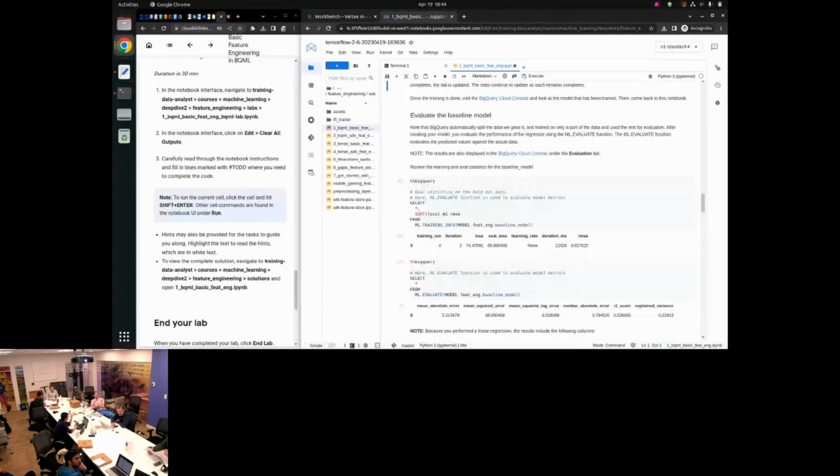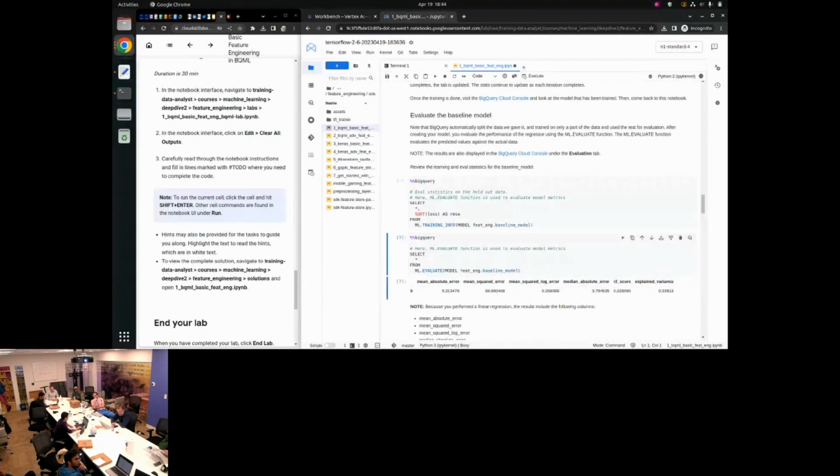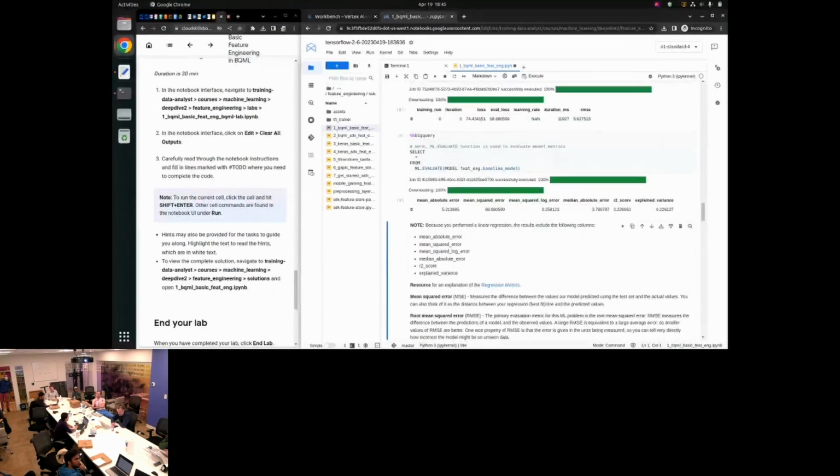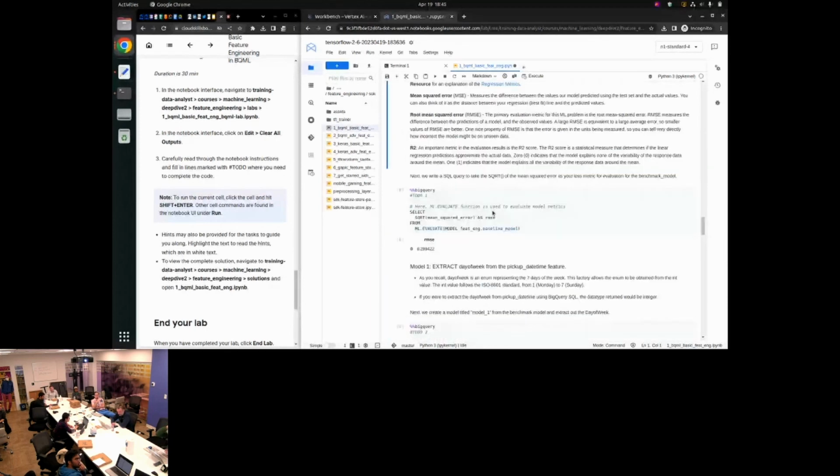So to evaluate the system, now that BigQuery generated it for us, we are going to use a loss function based on the square value of the loss, which we call RMSE, and you are evaluating the model against that loss function. So the mean absolute error is 5.21. Mean squared error is 68.8. And there are other errors, but let's not get too deep into it.